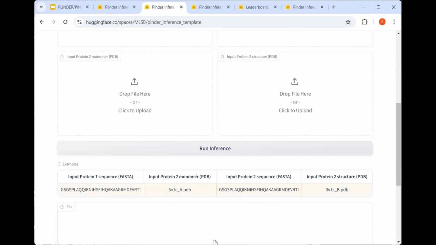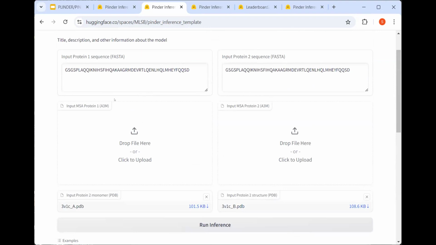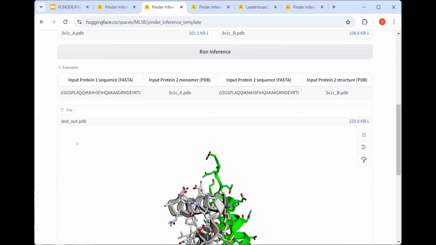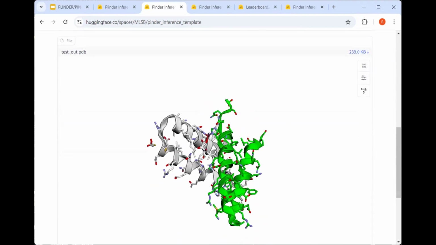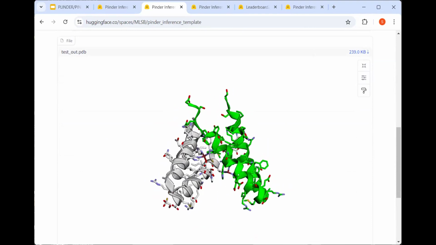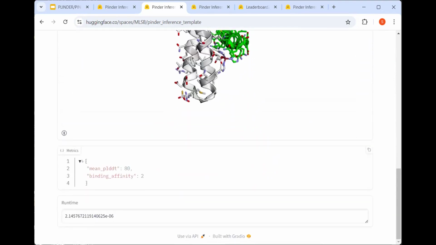And we have these example inputs. If I click on this one, then it'll populate these inputs with some sample input. And if I click on run inference now, you will see it runs quite fast because it's already pre-computed. But it will have this output that shows you the two protein domains that we predicted the structural arrangement of. There's also this metrics object where you can log any metrics that you deem interesting or necessary, and then it will also tell you how the runtime looks.